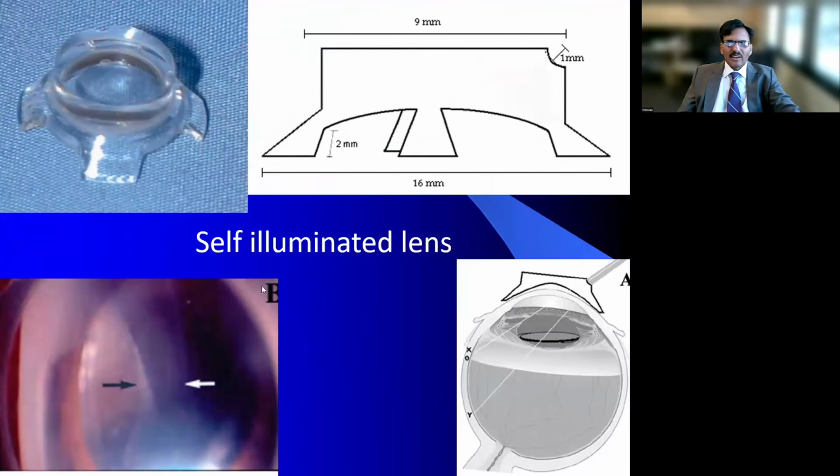Then there is also a problem of illumination in the direct lenses because you only illuminate the light that is perpendicular to that. So if you want to illuminate the retina, even though you view it, if you don't have any light, that's not good. So we also modified it and put a notch in it so that in certain cases, especially if you're doing dissection in the anterior vitreous, like an anterior PVR case, you can put a light source at the edge, like I'm showing in the third part of this animated drawing, where you can see the peripheral retina in a particular quadrant.